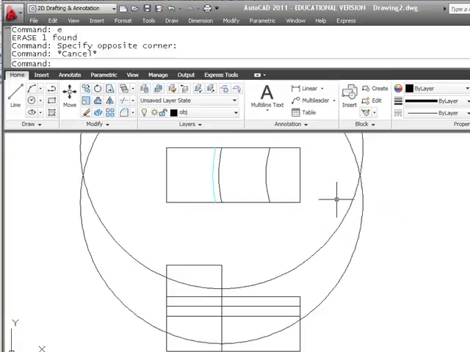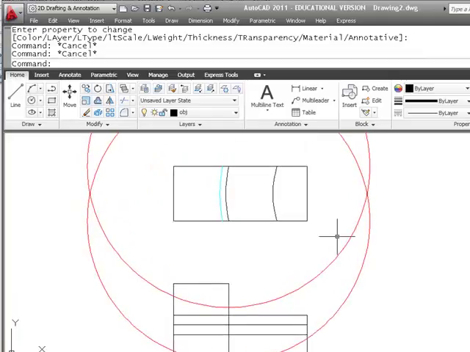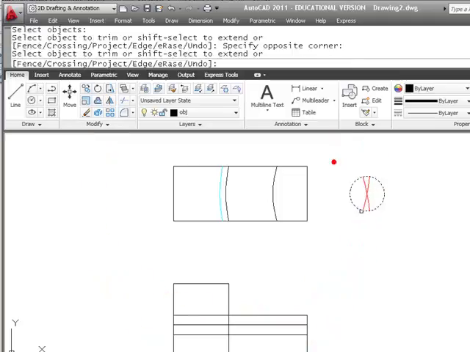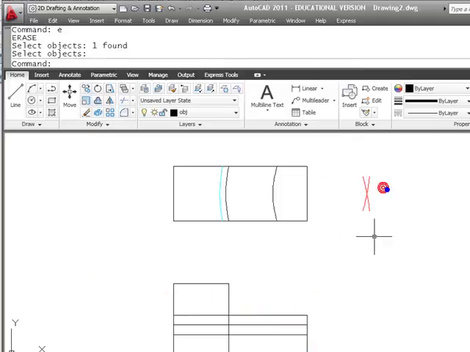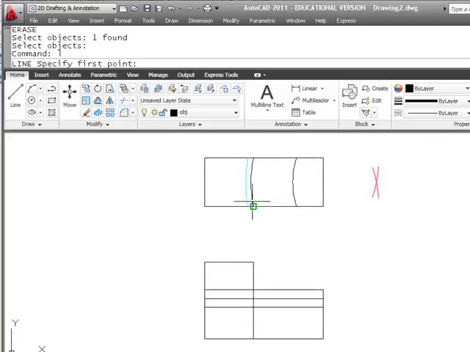Now down here I've got all of this drawn and ready. We'll put these on the construction layer. There we go. I'll get this all drawn and ready to go. And what I'm going to do is make this so it doesn't take up quite as much room. So we know those are the centers of the circles right there. I need to project down from here to find all these points.